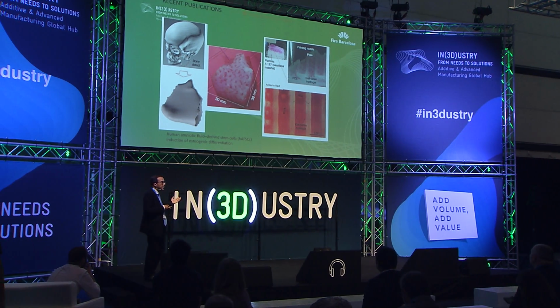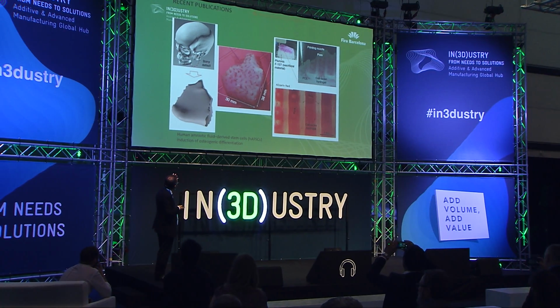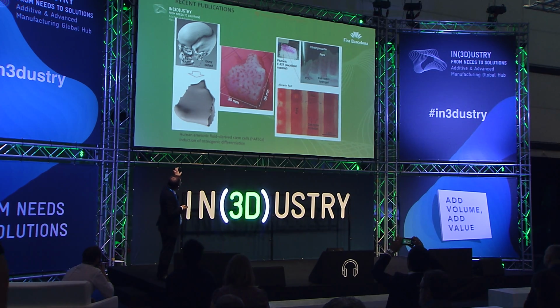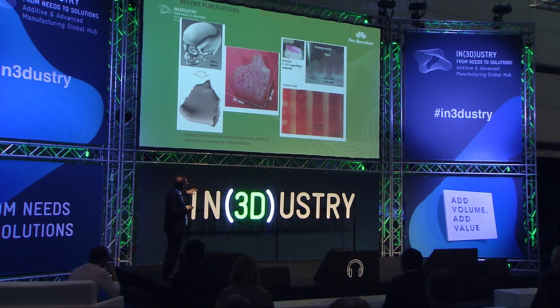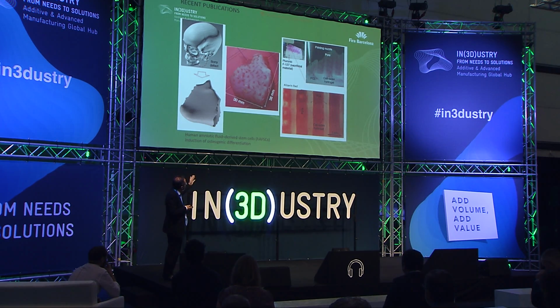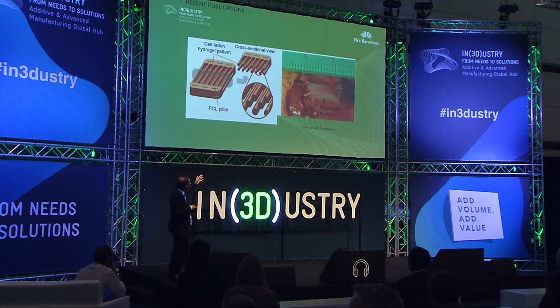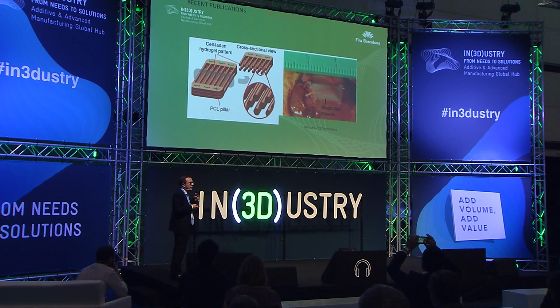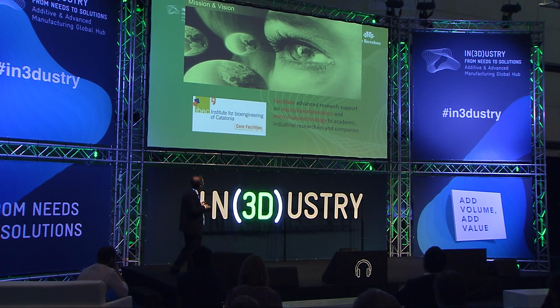Using the same process, it's possible to produce bone, in this case for a bone defect, using Pluronic as a sacrificial material, and it's the same process, or also to produce bioprinted muscle using, in this case, 3D extruders. So this is a little of the state of the art.